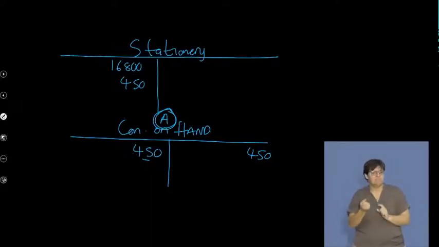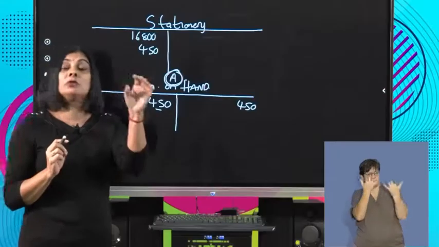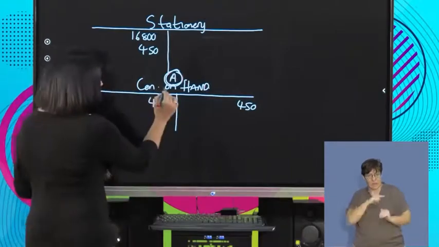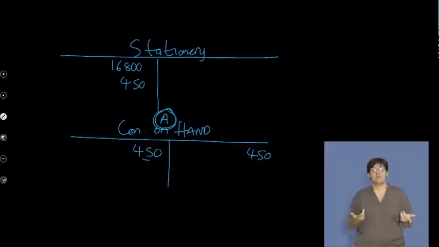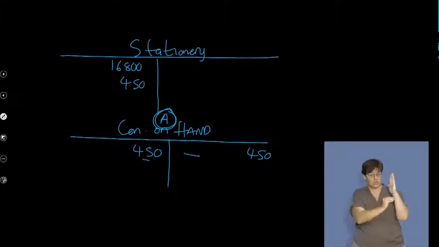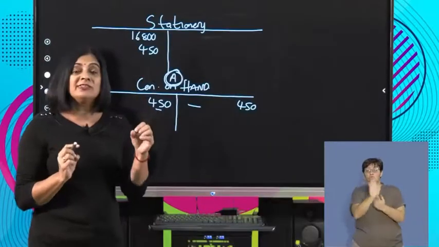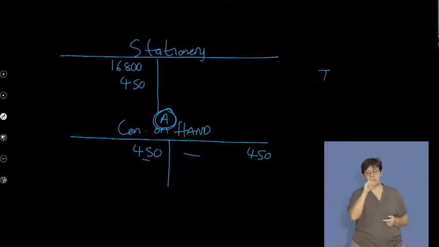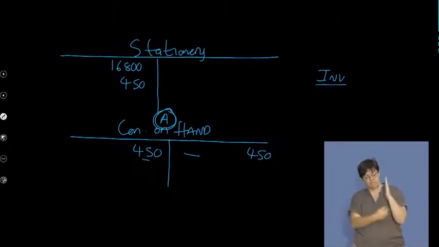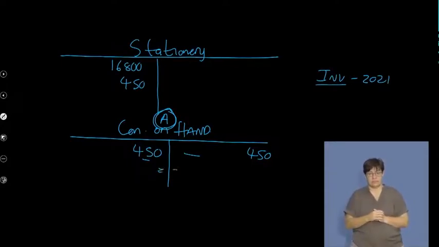Now, how does this affect your financial statements? Because that's what you are interested in. So at the beginning of the year, right, remember consumables on hand, because it should be reversed, in your inventory note, you are not going to show the 450 Rand. I'm obviously talking about your inventory, right, your balance sheet note or statement of financial position for the year end 2021. So you will not show consumables on hand 450. Okay, you guys got that.